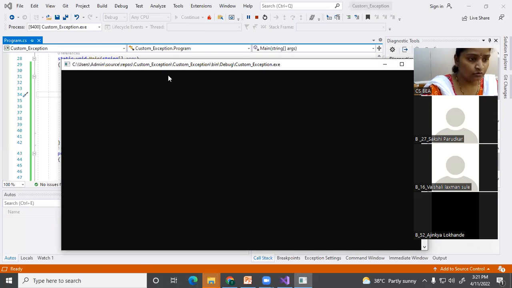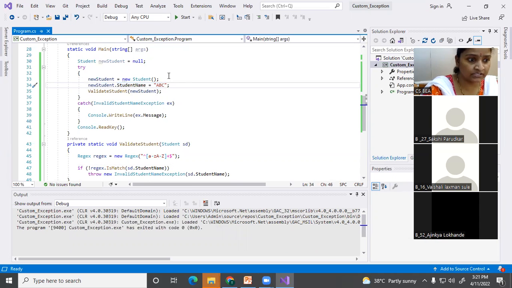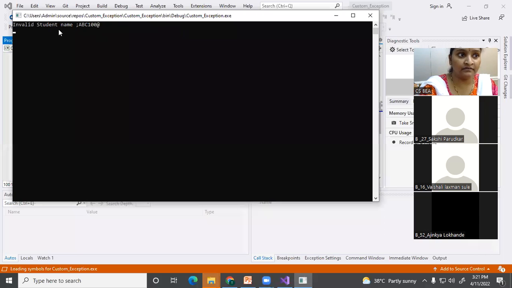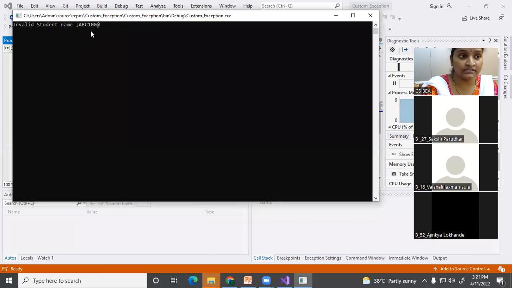Yes, it is executed completely. But if I give some characters, some numbers, or a dollar sign or at the rate sign, then the exception arises. Yes, invalid student name, this exception has arrived, but it is showing me the result.